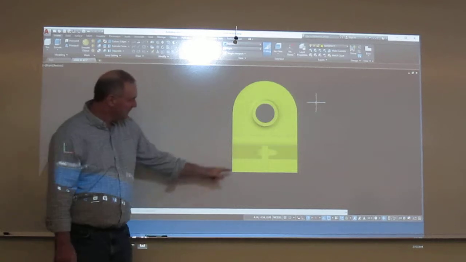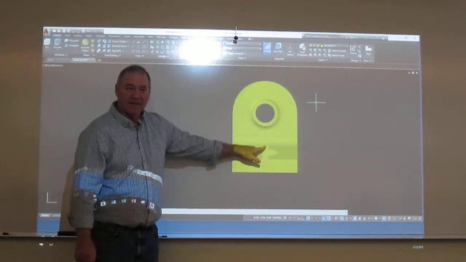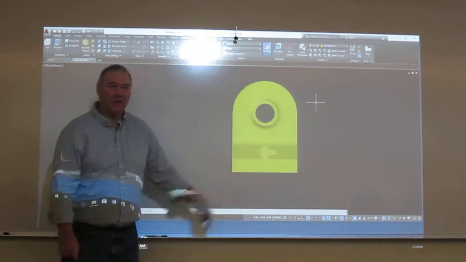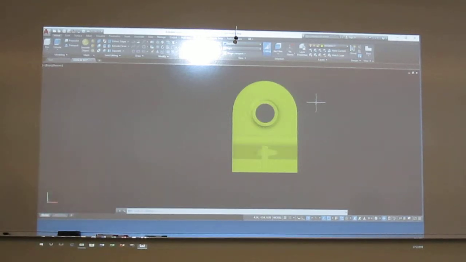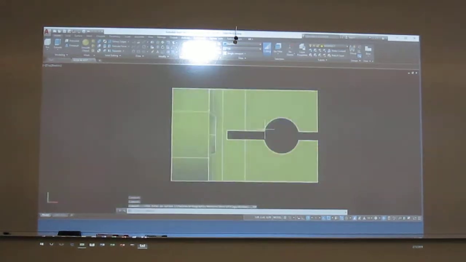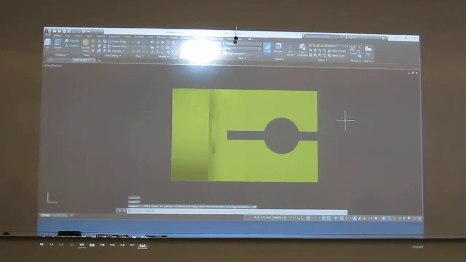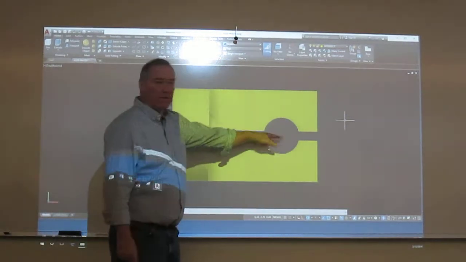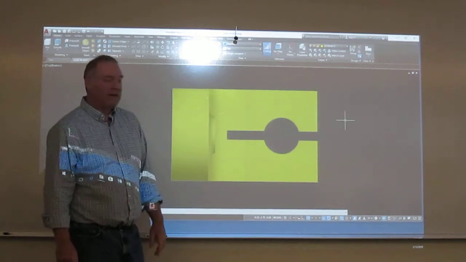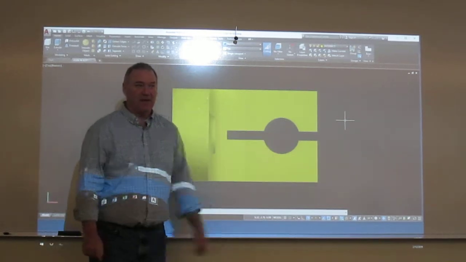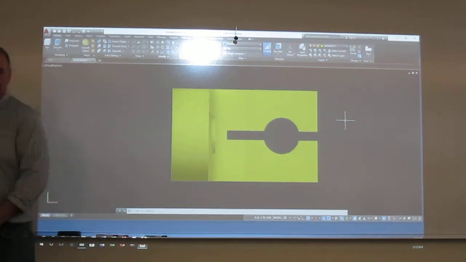So I might have to, I've still got this slot that I see, but it's not very well defined. So in essence, I would think that I probably need to go to another view, and in this instance, the top view. So here I've got this. Now, here I've got the slot and this hole done. Again, here's where all this is being located and sized, since it's negative. In my mind, this is a 3-view drawing.